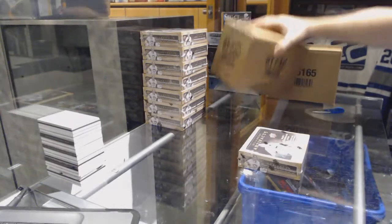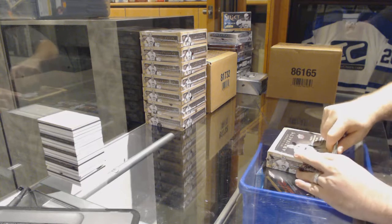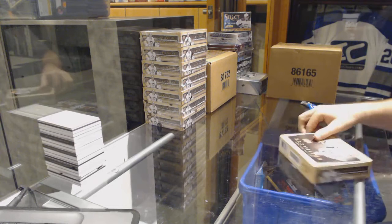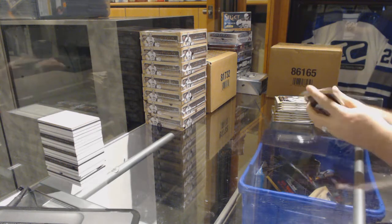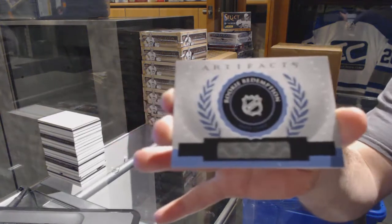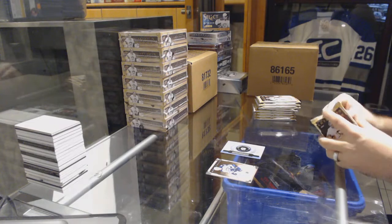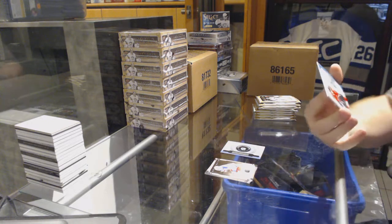Here we go, starting off CNC break number 69. At 91 we have the 2013-14 box artifacts break. Best of luck everyone. We start off with a wild card, a rookie red amateur number 232 — if somebody wants to let me know who these ones are, that would be phenomenal — for the Calgary Flames treasured swatches.